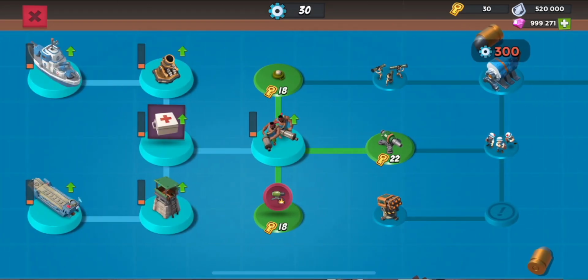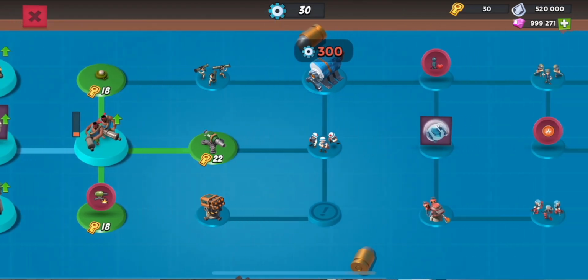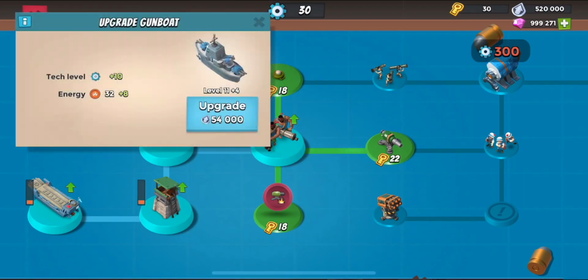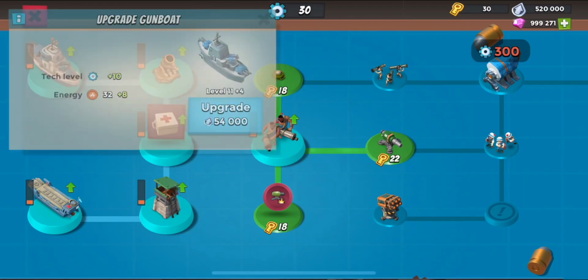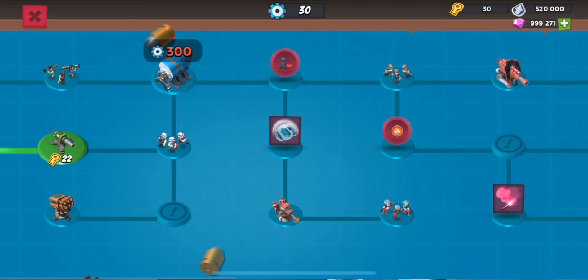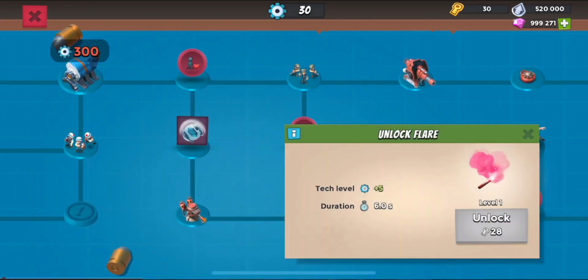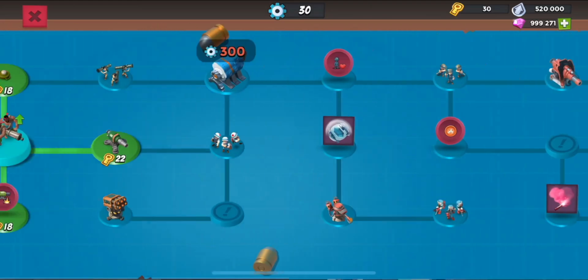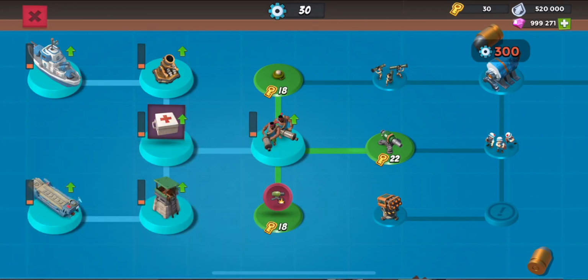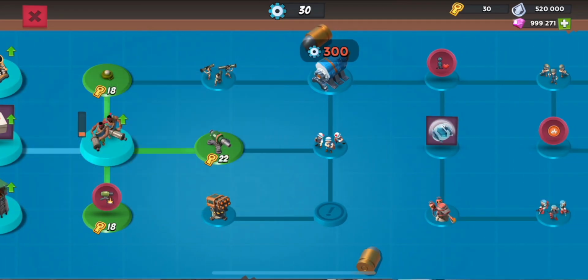Next up, on the gunboat, you'll see there's nothing to use the gunboat on, so save those tokens. Don't go spending your tokens on the gunboat, because there's nothing to use your GBE on early on. Sure, you might have crystal shields or flares later on, but for right now, don't upgrade that gunboat. Save your tokens for things like the landing craft or your heavies.